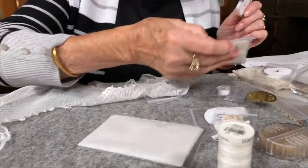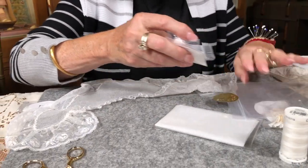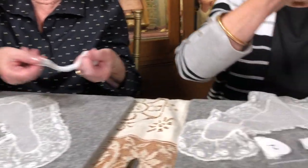I just had it in my little hand and I've lost it. Find number 2. It's in your thing. See what I did? I dumped them all out, and now they're not here. I broke my own rule. But there it is. Your students got it. They're much better students than I am a teacher.